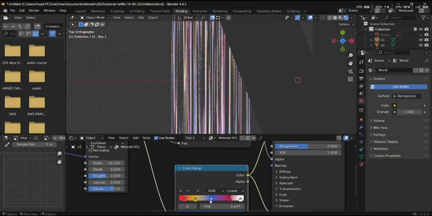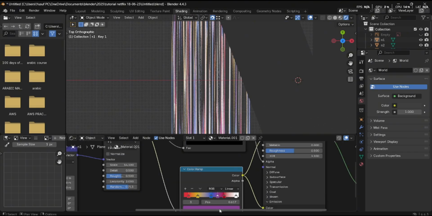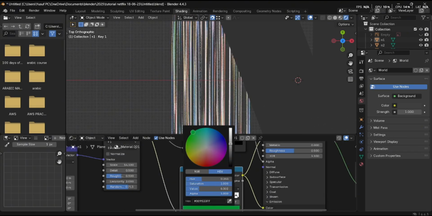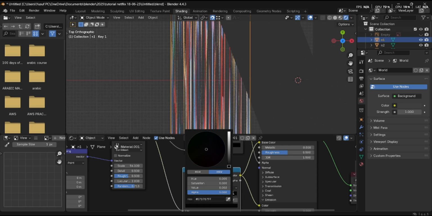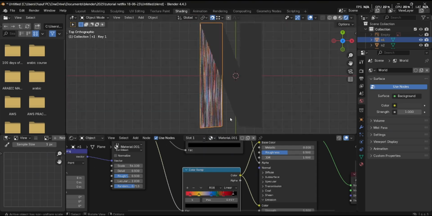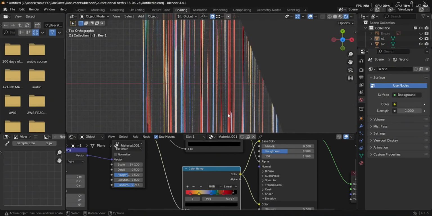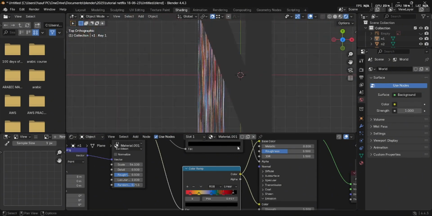Let's add in some green maybe. I think that's good.